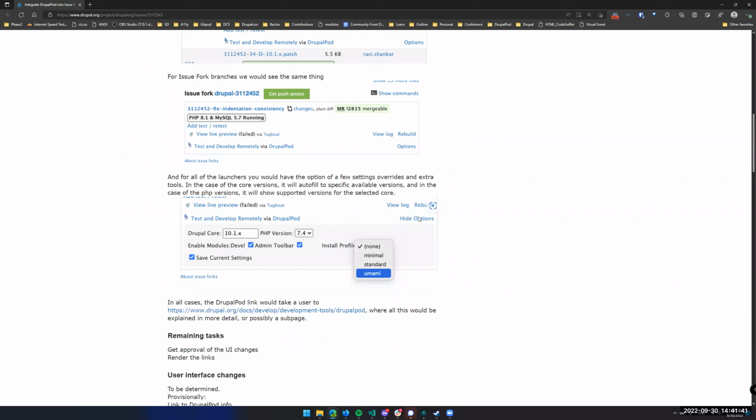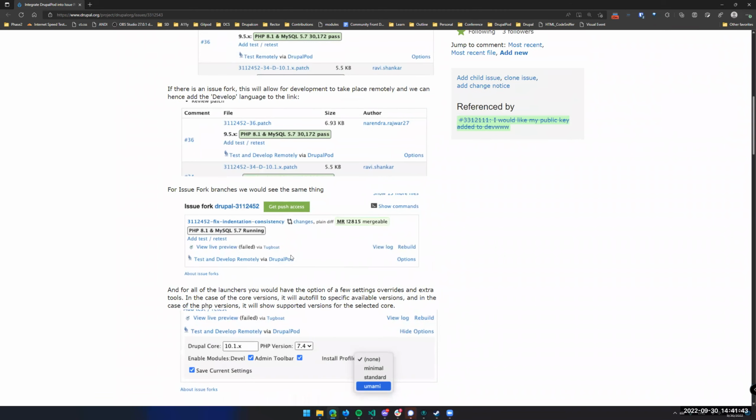When we're looking at this page, should we tell the person what settings are going to open, or should every time you click test and develop remotely, it open this and then you click? So basically two clicks to launch DrupalPod every time, to make these choices and then click or not. I'd love to hear your feedback.